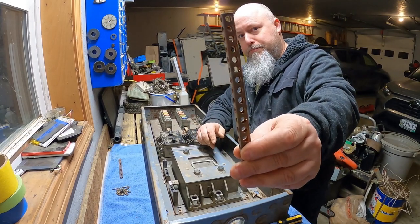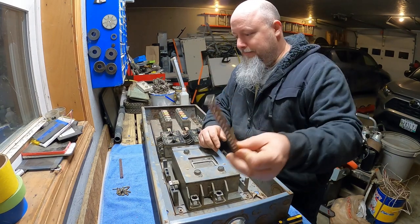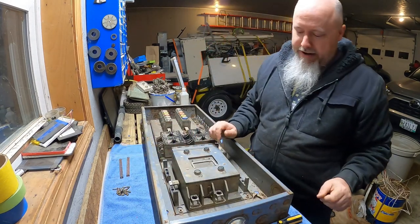Speaking of copper, here's another piece here. Yeah. So we're getting there.